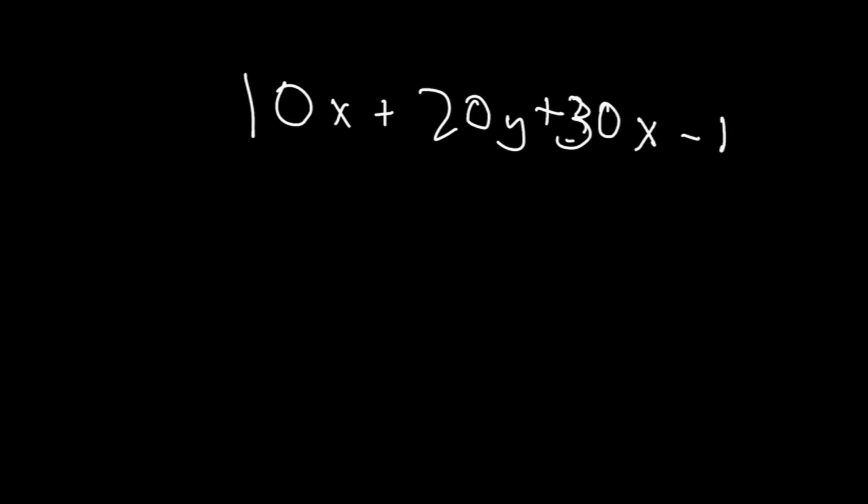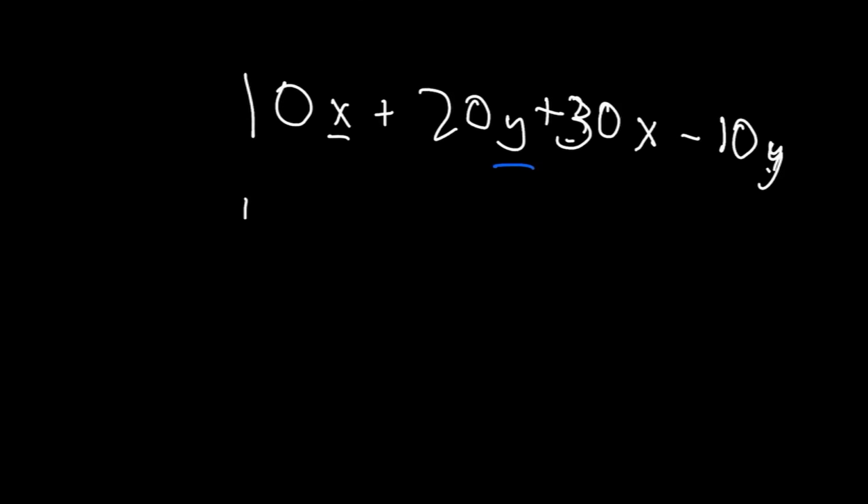Let's say I have 10x plus 20y plus 30x minus 10y. So what I'm going to do to make this a bit easier, which you're allowed to do, is you can rewrite the equation to put like terms together. So I'm going to look at my equation and I noticed two variables, the x and the y. So I'm going to put these two like terms together, as nothing has powers to them, so I'm not going to worry about powers or exponents.